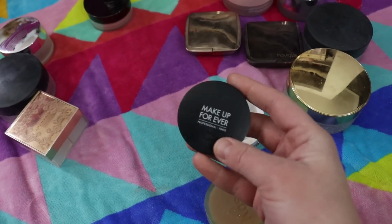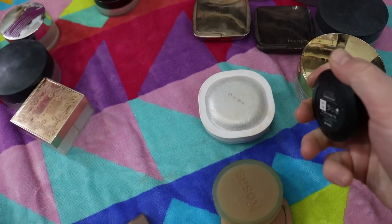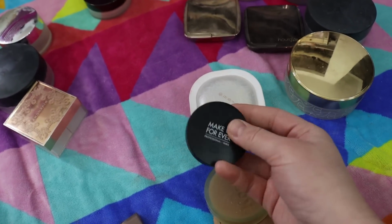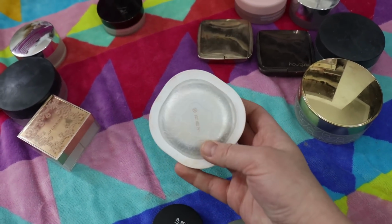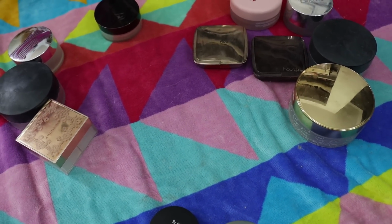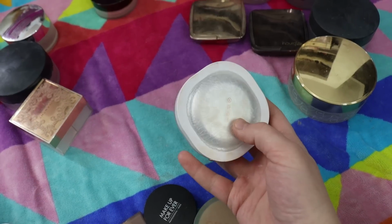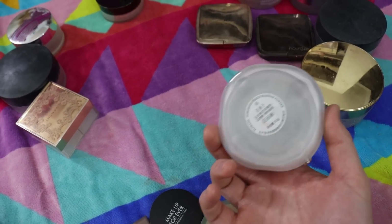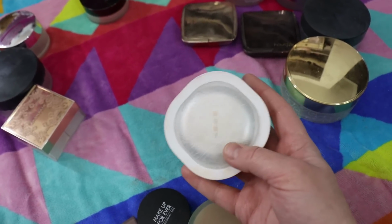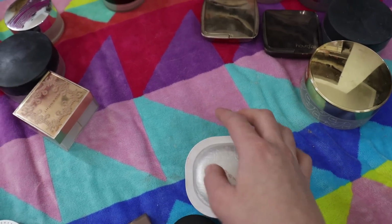This is a mini Makeup Forever pressed powder. I like to carry these in my purse, and then a little tiny retractable brush, and then degrease or de-shine my face with this. I can't one hand get it open, but this here is the Fluorasis Flawless Jade, number 3, Gorgeous Peach Blossom Powder. It's this one right here. Another one that I love for setting underneath the eyes. There was a little bit left in this one, and so I had opened another one and dumped the rest in there so that I didn't have 2 containers going, and it was almost gone anyway. But this is a beautiful powder from Fluorasis for setting underneath the eyes too.